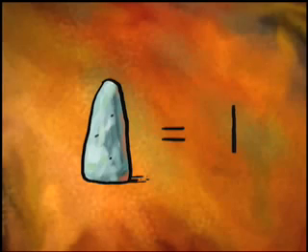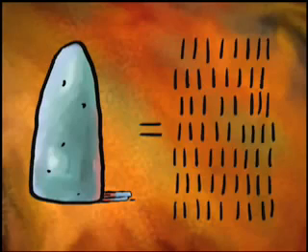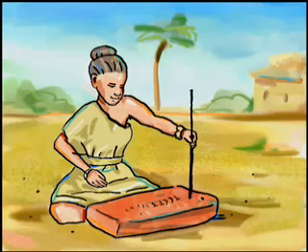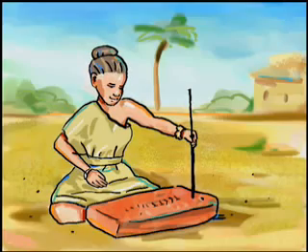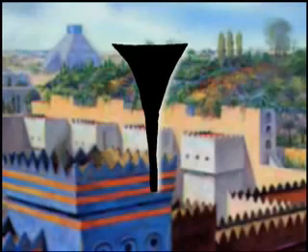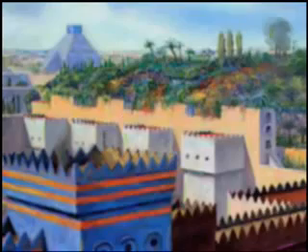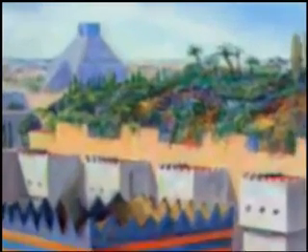But this system was awkward when it came to large amounts, so symbols were eventually created that stood for groups of objects. Sumerian clay stones have been found that date to the 4th millennium BC. A small clay cone was used for 1, a clay ball was used for 10, and a large cone stood for 60. Written records from around 3300 BC show that Babylonians inscribed amounts on clay tablets with a reed. They used a nail shape for 1s and a V on its side for 10s, combining these symbols to write other numbers. For example, Babylonians wrote the number 19 as.